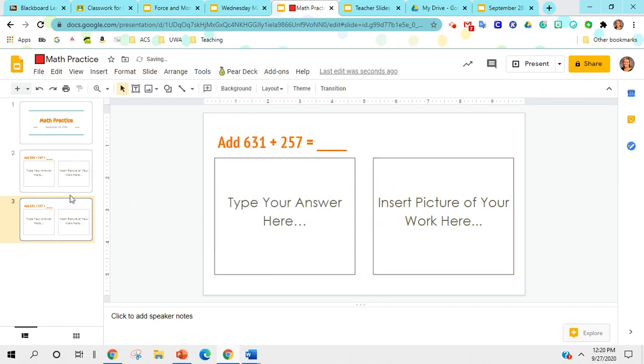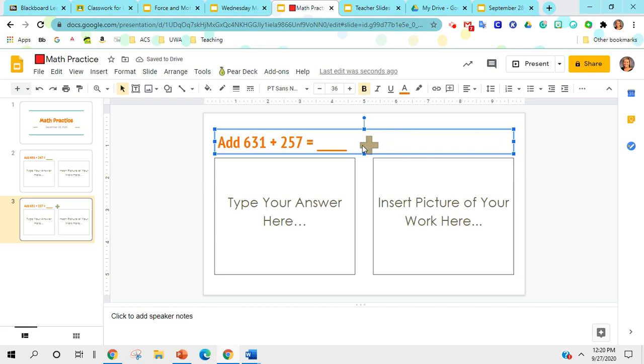So I'm not going to go into more detail on that because you can add a text box, you can add different images, you can add different shapes for whatever you wanted to do. If I wanted to make a fancy plus sign on there, then I could do that and I can edit it however I wanted to.